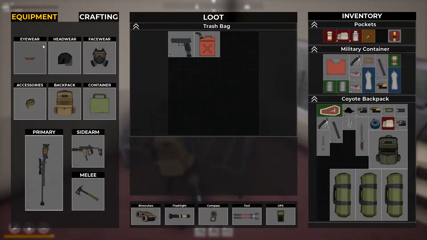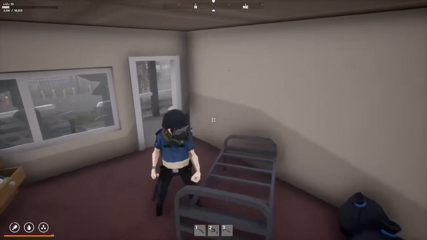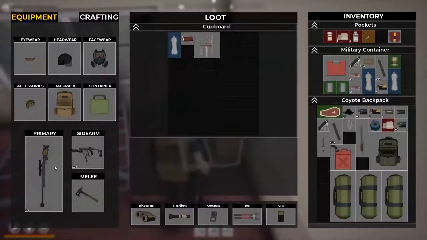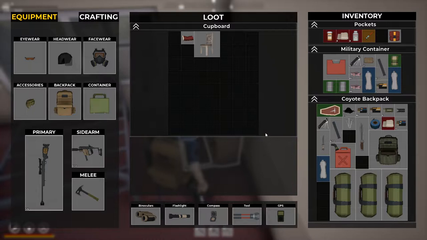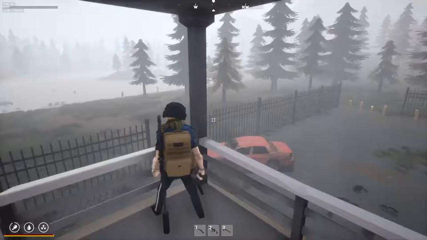Gas can. I'll take that gas can. Oh, I thought she got off of there for a second. Take that jug of water. What is this, a worn knife? Get it out of here. Drop that. Oh, here comes an airdrop.